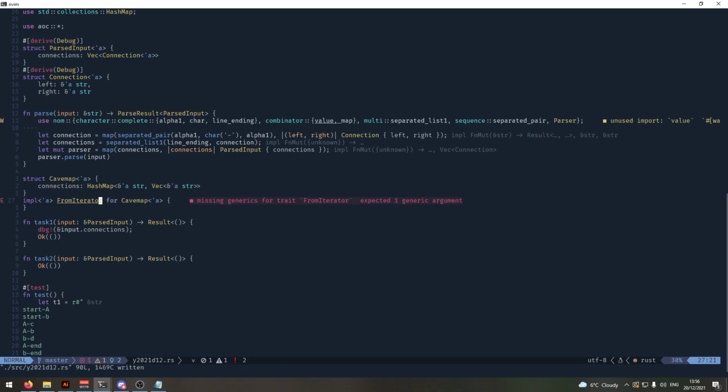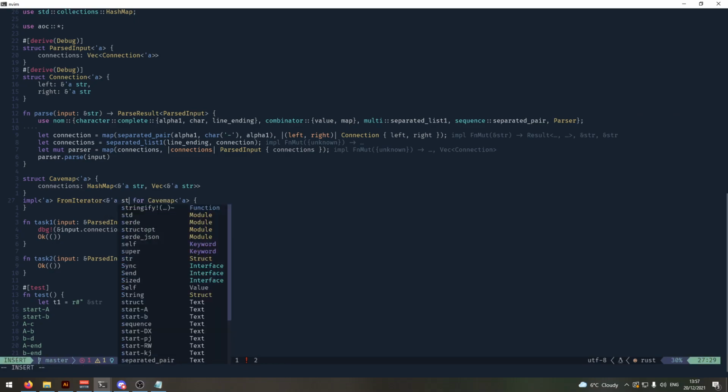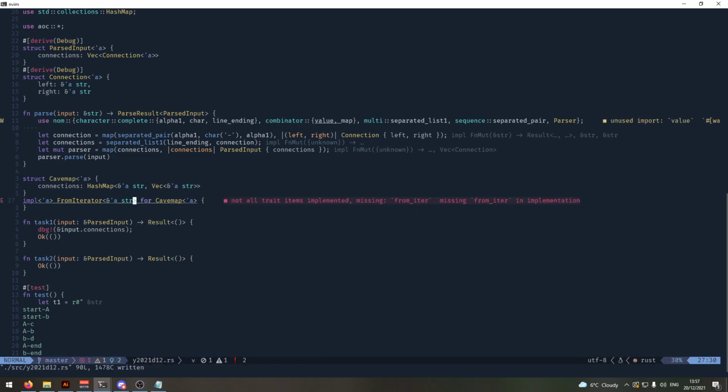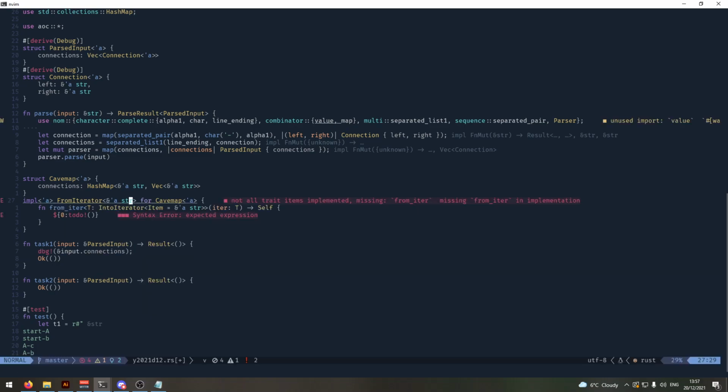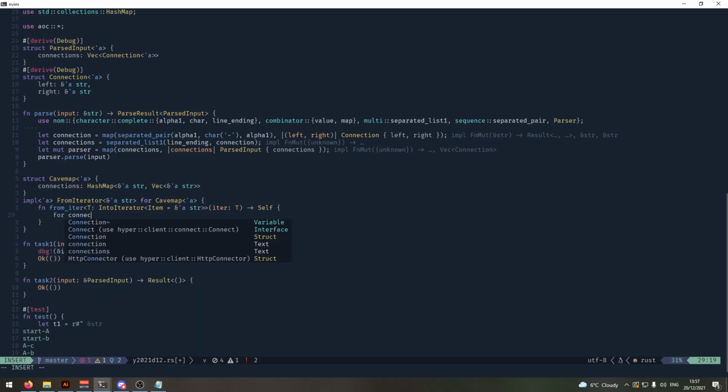What's missing from here? Ah, we need to say what the type of the iterator is. Yeah, okay. And then all we need to do here is say for connection in connections.